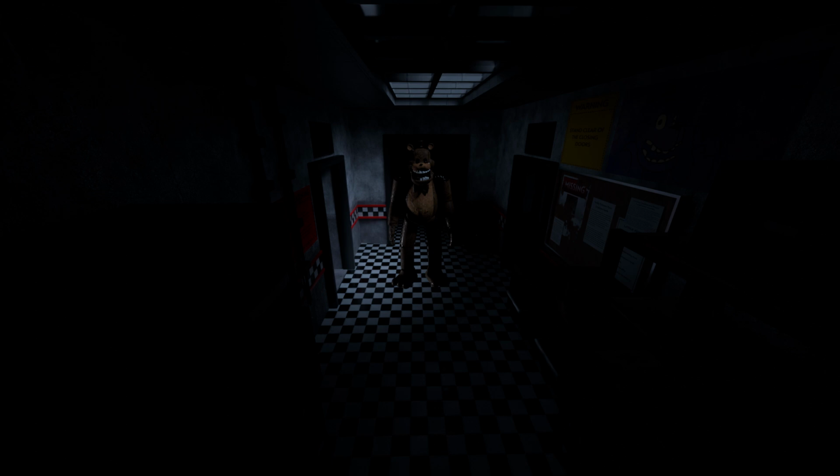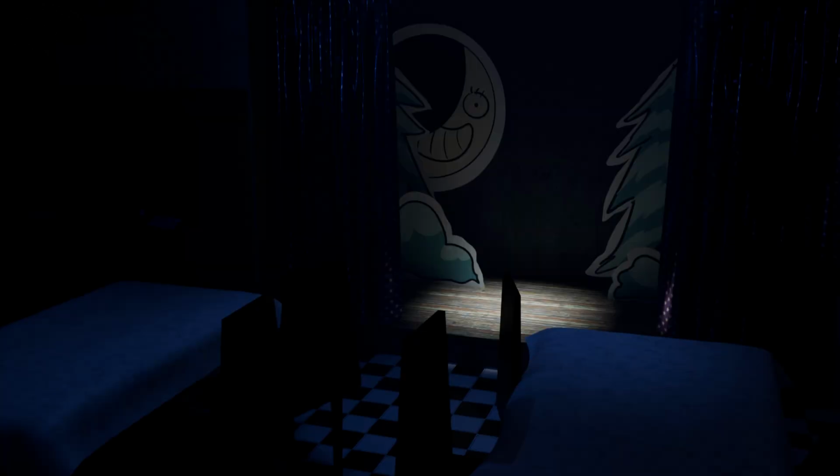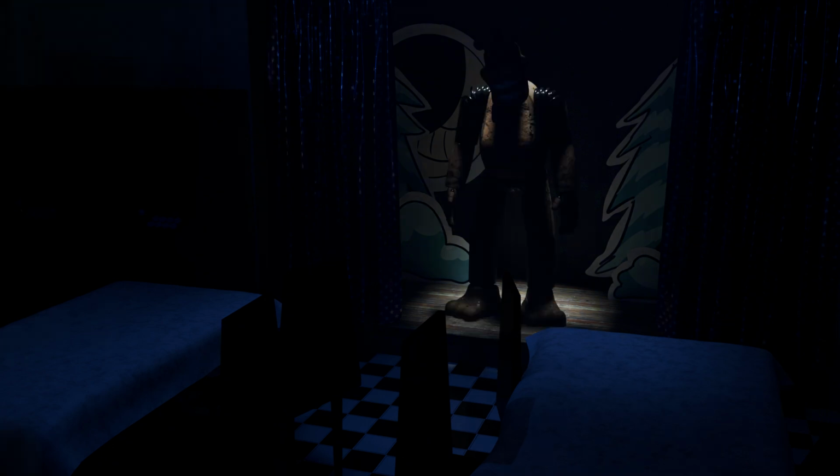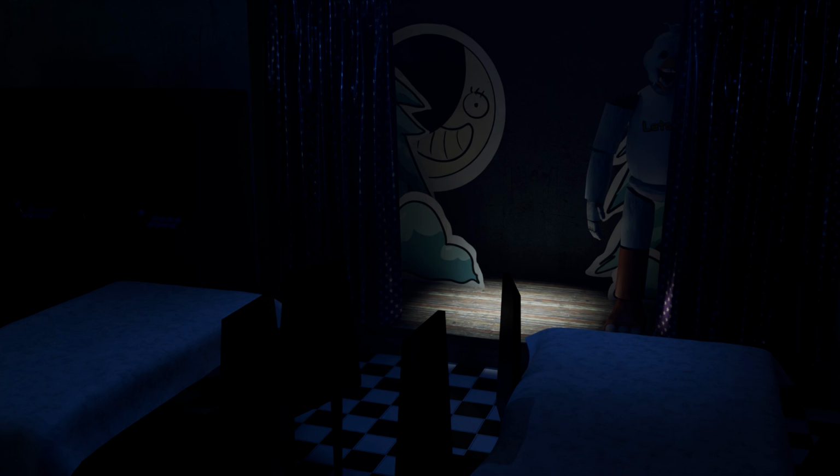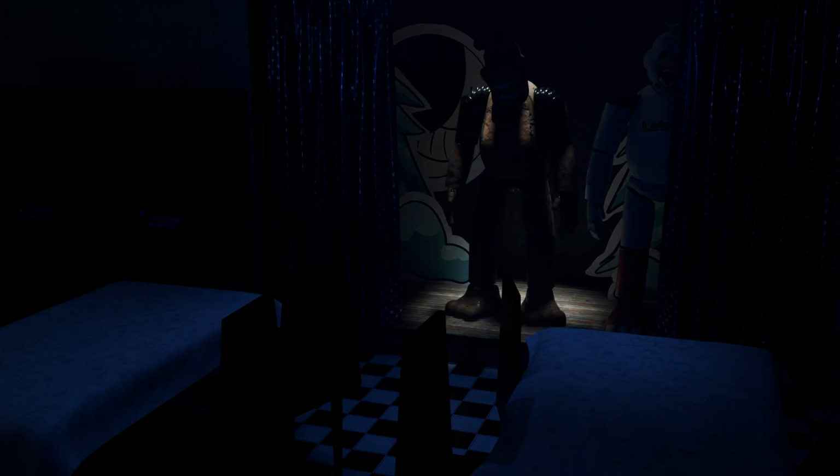Often the times I can't is when they are stationary and still, because not on all renders do I want them to be doing stuff. Sometimes I just want them to be standing still, being lifeless, and all of that. So I created a new system. It's pretty janky, but it works. For example, the show stage camera. If Freddy is on the show stage camera, we show the Freddy render. If Chica is there, we show the Chica render. If Chica and Freddy are there, then we show the Chica and Freddy render.